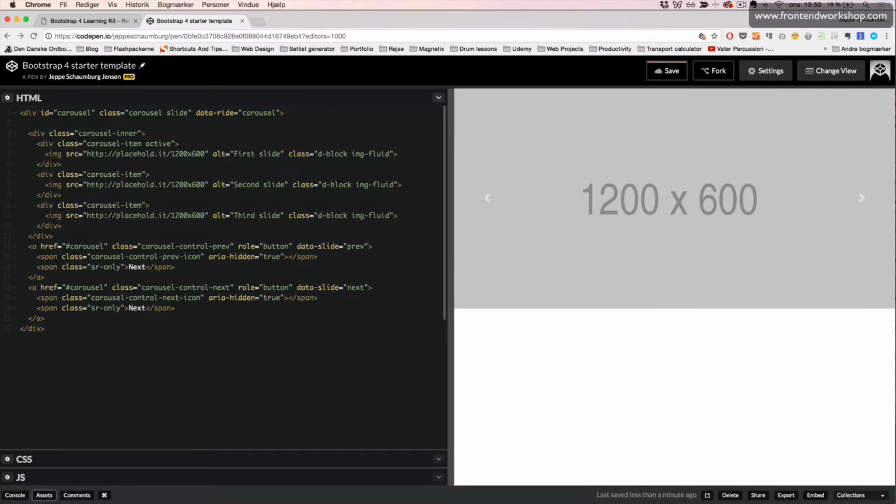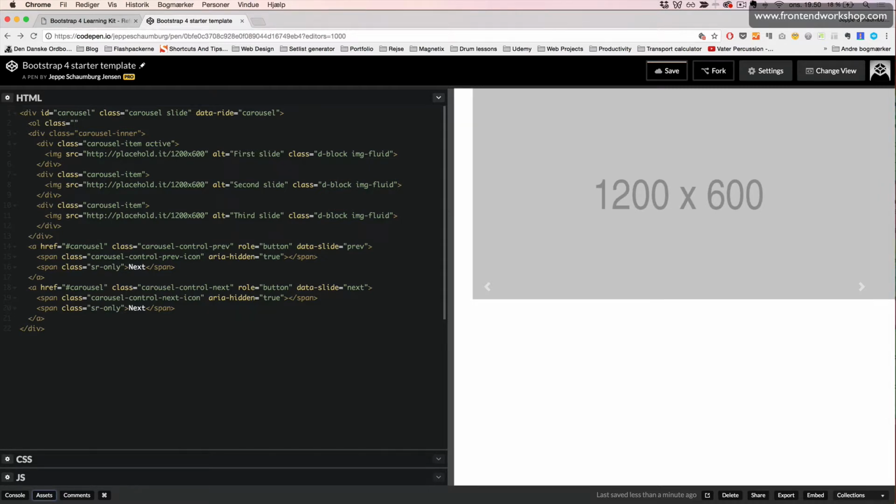We do this in the top of our code because this is an ordered list element. We give it the class carousel-indicators.